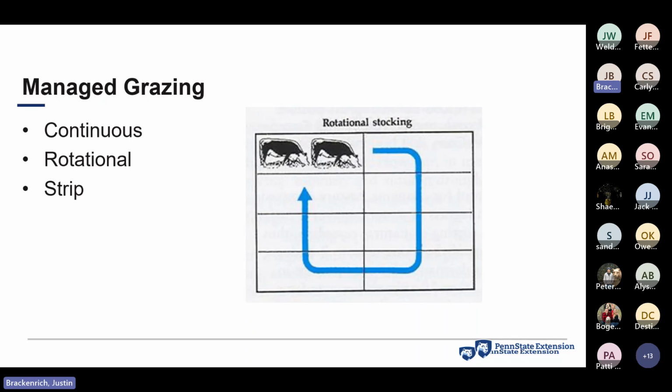Rotational, right? This is kind of the gold standard. This is what everyone wants to look at. This is where everyone wants to aspire to be when they're in these heavy grass systems. We're starting at point A, moving through as many of these as we can. What we're looking for is a longer rest period, right? So this rotation could be 4, 6, 8 hours, right? There are people that are rotating 2, 3, 4 times a day. There are people that have their paddocks set up so they're rotating every 2 to 3 days, right? This is the system that your infrastructure allows.